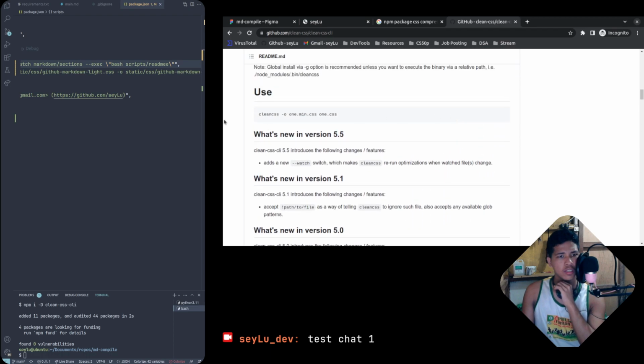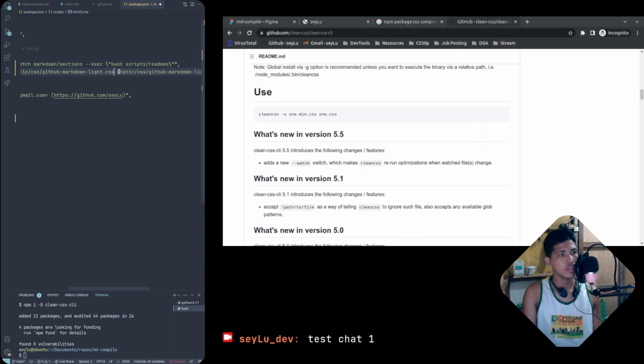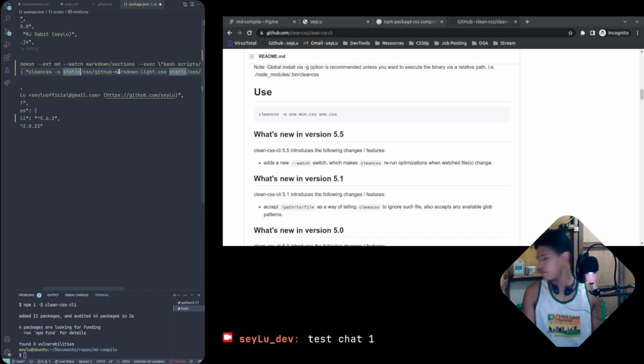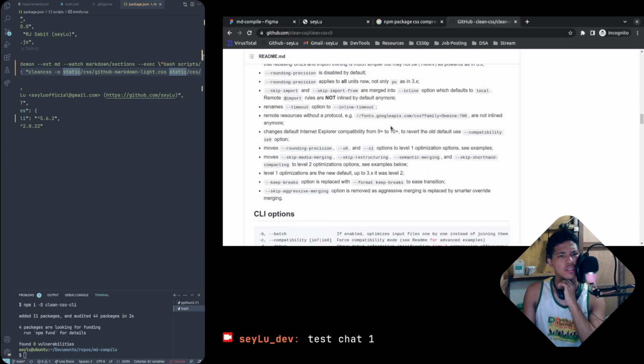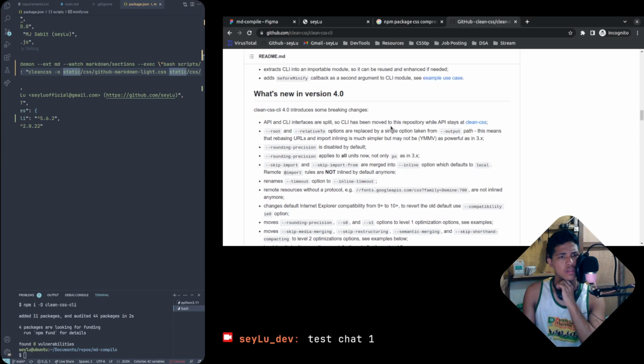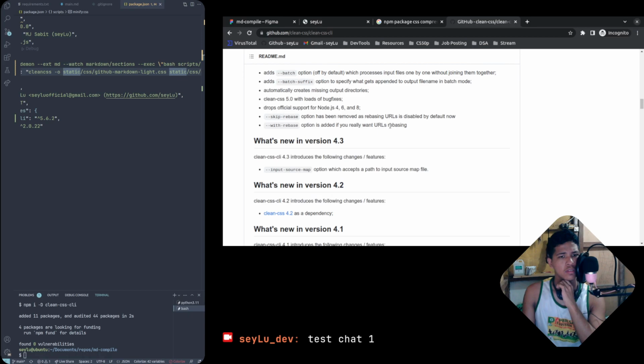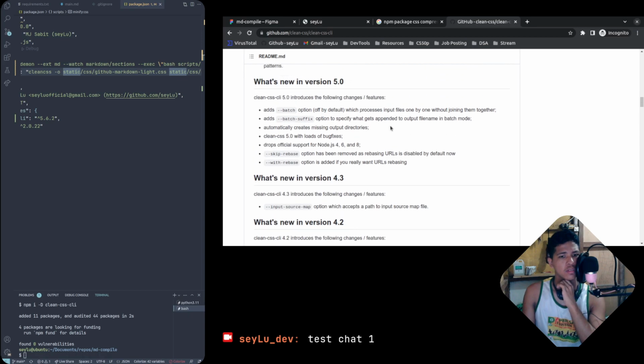Okay, minus O should be here. Okay. And then batch, which washes one by one without joining them together.